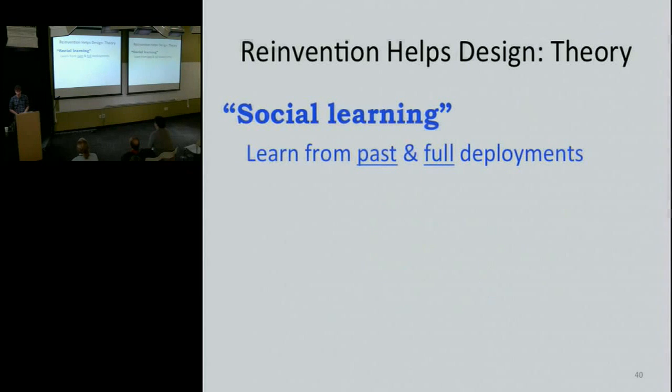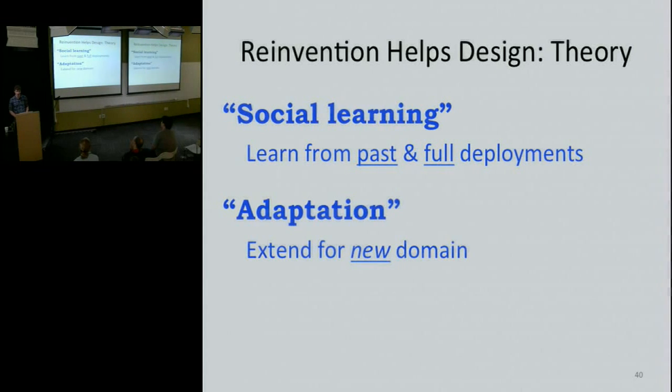What's really going on here is actually two very cool phenomena that I think we should be looking at. One is something called social learning, where basically Arkansas is looking at somebody who did a full deployment of the idea before, and you can just see how that worked for them. Can we copy the good things, change and fix the bad? And related to that is something called adaptation, where you're going to be in a different context than the person using the innovation before.